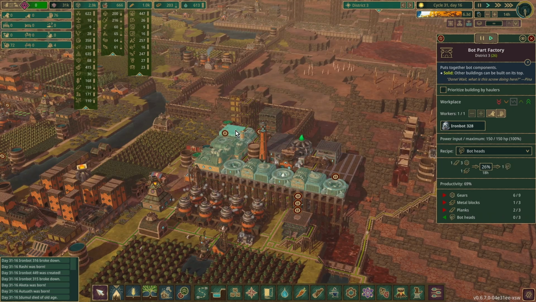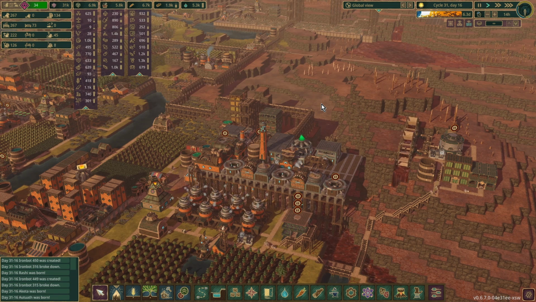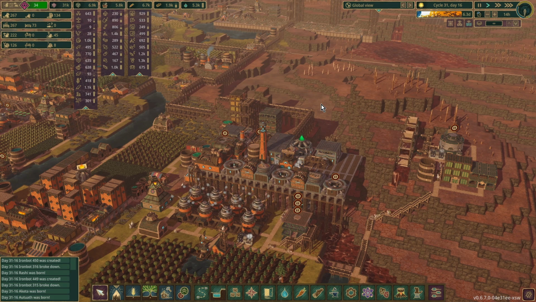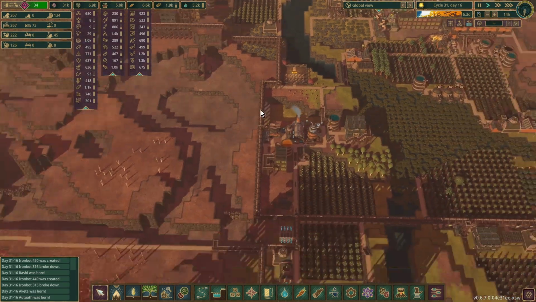Okay, so we're using them for bot heads and bot chassis, but I think that's all we're using them for. Okay, I think we're all right. I'll keep an eye on that. Make sure that number keeps rising.